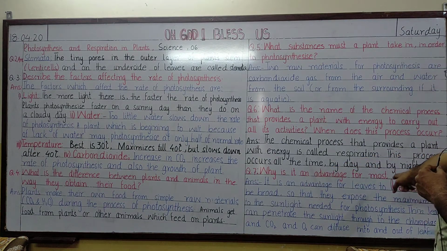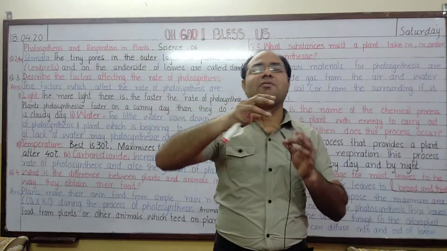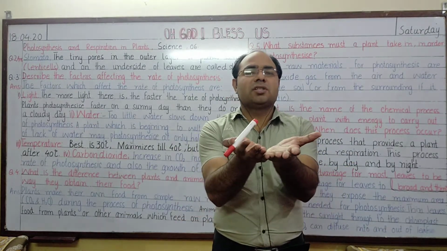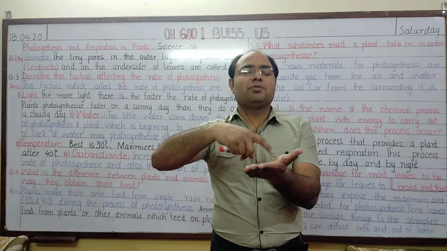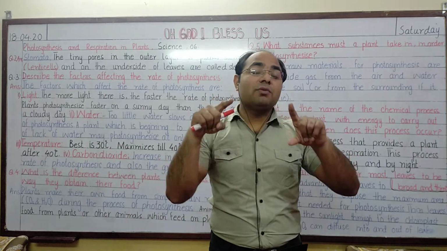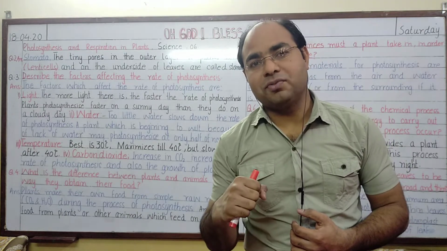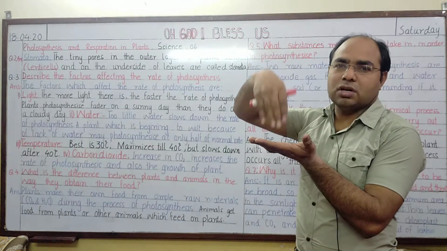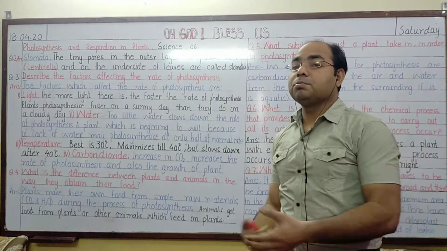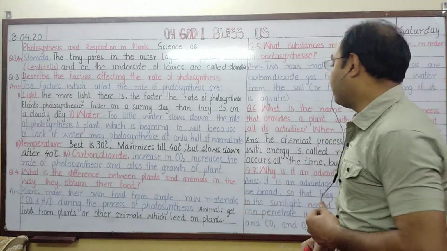Why is it an advantage for most leaves to be broad and thick? This is an interesting question. Sometimes some plants have very broad leaves. Broad means big. The larger the surface area, the more they are able to photosynthesize. The second part of the question is, what is the advantage if the leaves are thin? There is an advantage of thin leaves as well. If the leaf is thin, more sunlight is going to cross through it, so it might help keep the rate of photosynthesis faster.